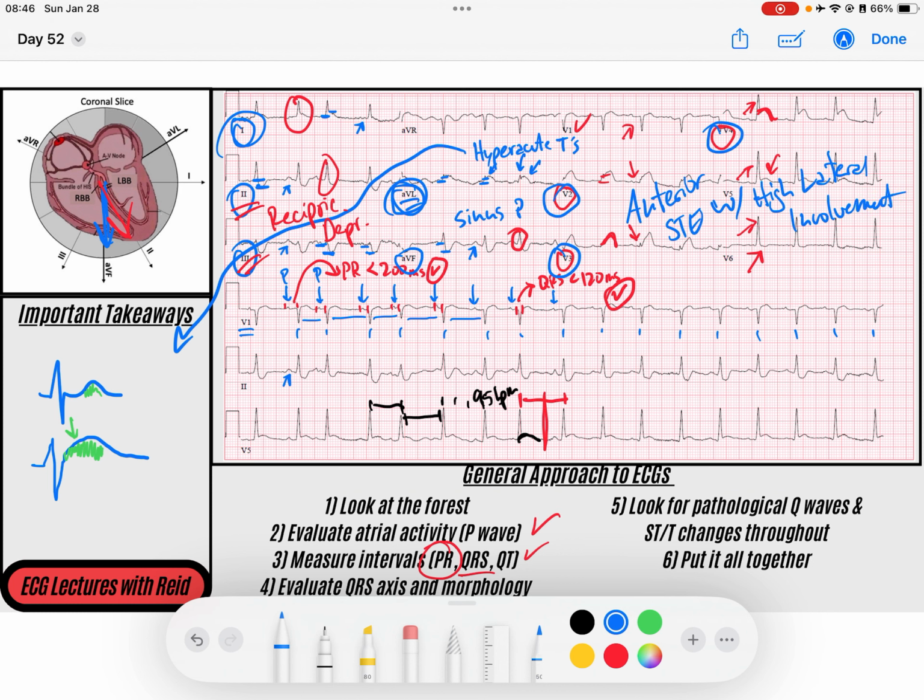And so when I put this all together, I see ST elevations, like we said, anterior and high lateral ST elevations. But what we also have is this reciprocal ST depression in our inferior leads, which when you put this together with the anterior elevation, that is really concerning for ST elevation myocardial infarction. And so given the correct clinical setting, which is likely the case with this patient, they're going to need treatment to essentially recanalize whatever artery, which is likely the LAD, to restore blood flow.